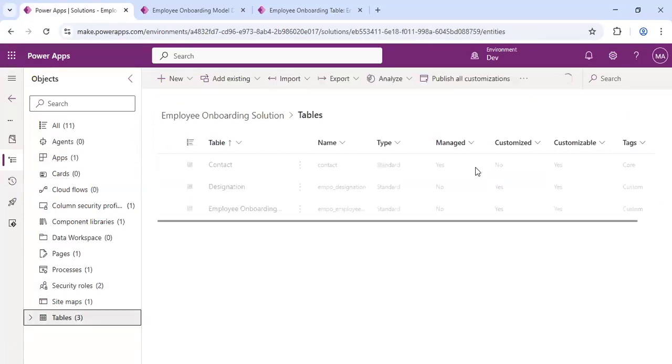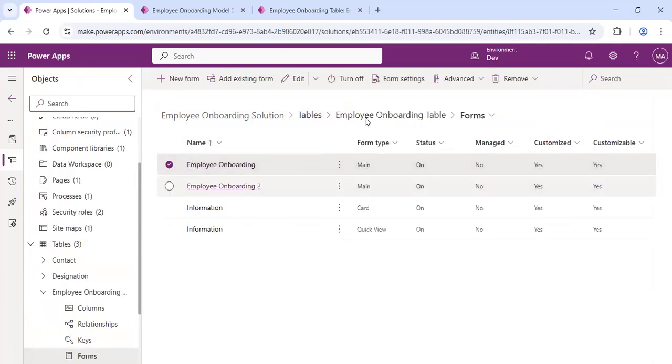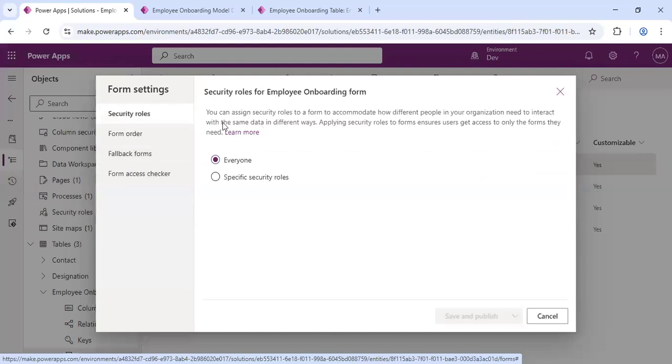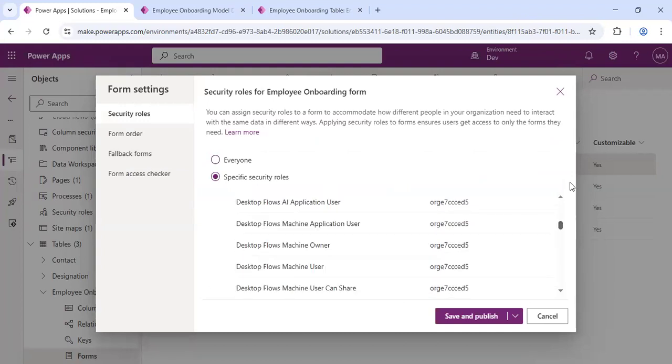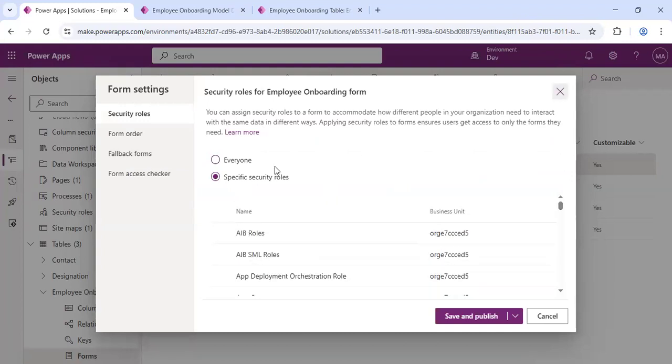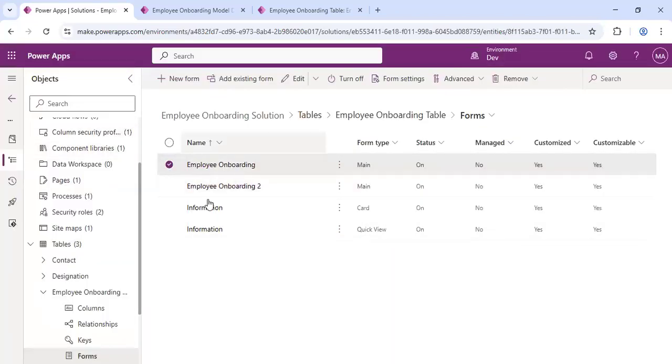If you go to tables again, forms, okay, form setting we have, right? Security roles. Even for forms also, we can assign security roles. So those who have permission, only those people will be able to access these forms.